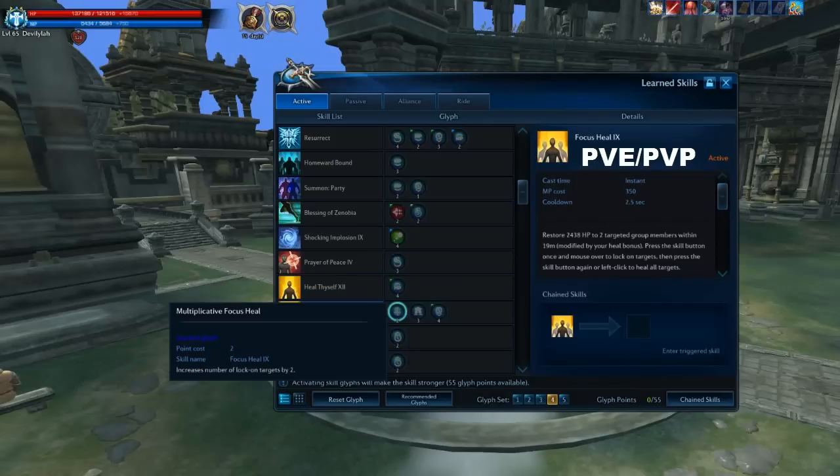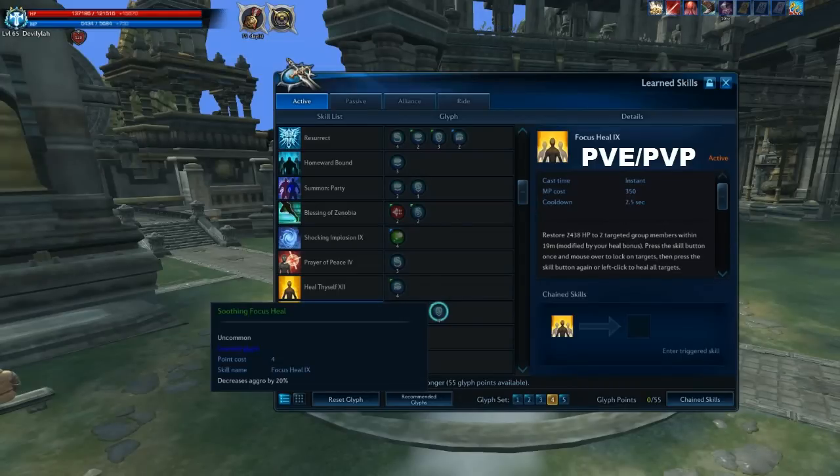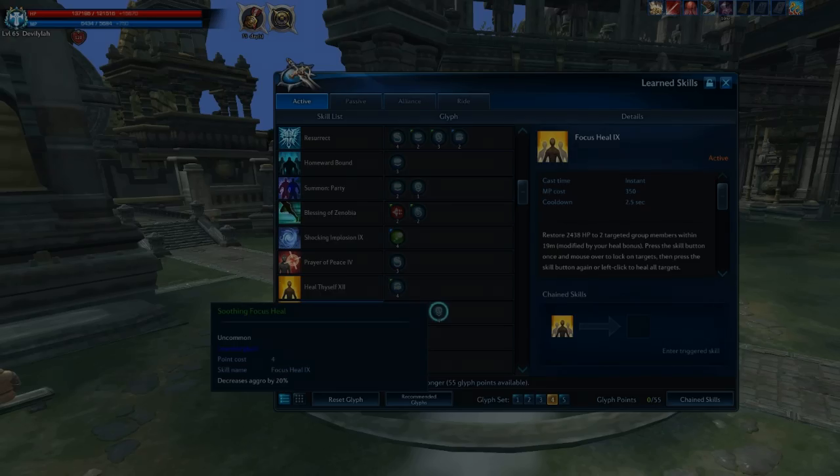Focus Heal has two very nice and one really bad glyph. Multiplication is a glyph that you must have. Longshot is an optional one, because it depends on your playstyle, if you play further away or closer to the boss and your group. The last one will reduce your heal aggro, and unless you have the worst tank ever or no tank at all in your group, you will never need this one.